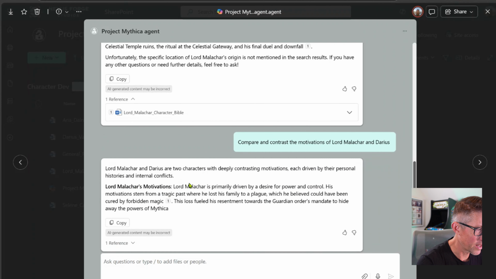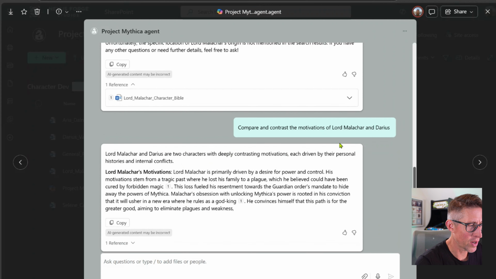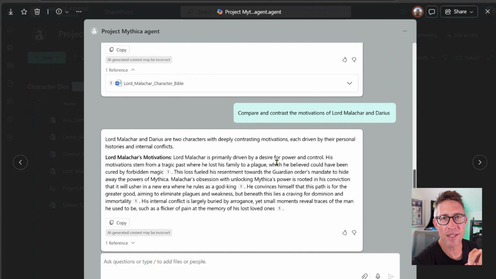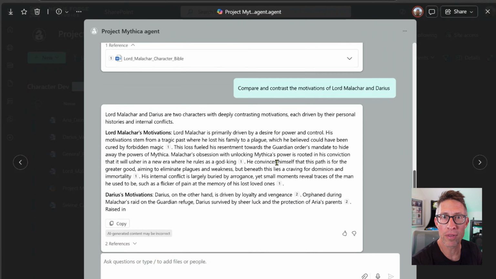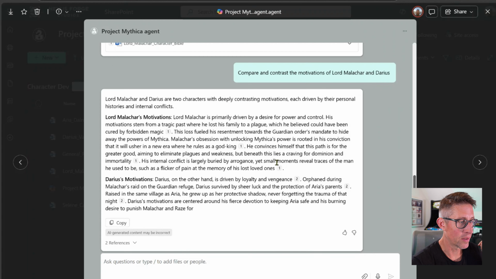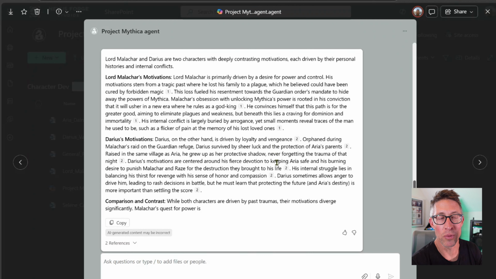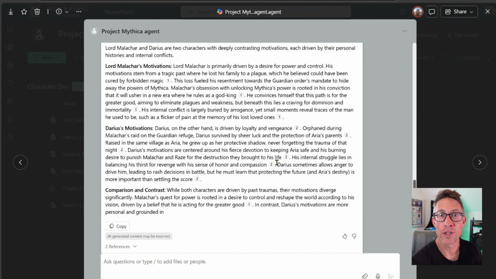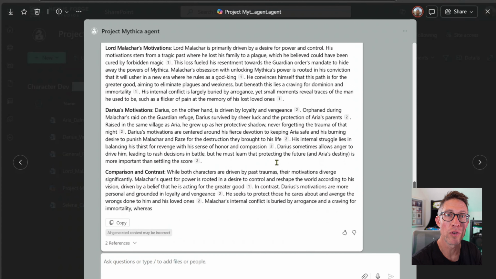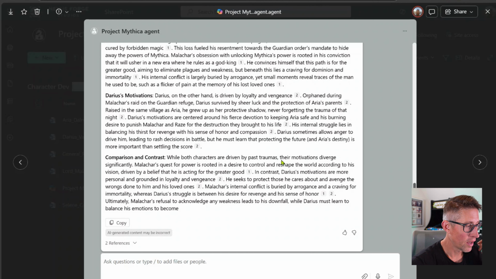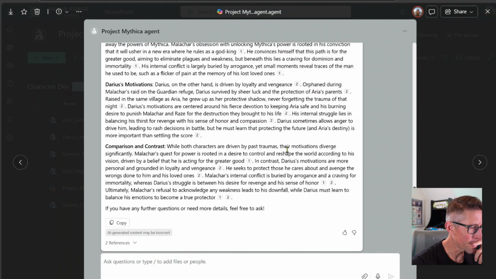Okay, Lord Malakar and Darius are two characters with deeply contrasting motivations. So this is now getting to the kind of depth that we need to really understand our characters. Imagine a production with dozens of characters, like there often are in these universes that are created. This is great. While both characters are driven by past traumas, their motivations diverge significantly.